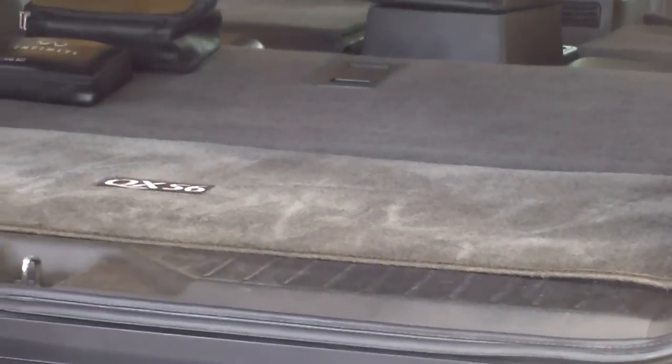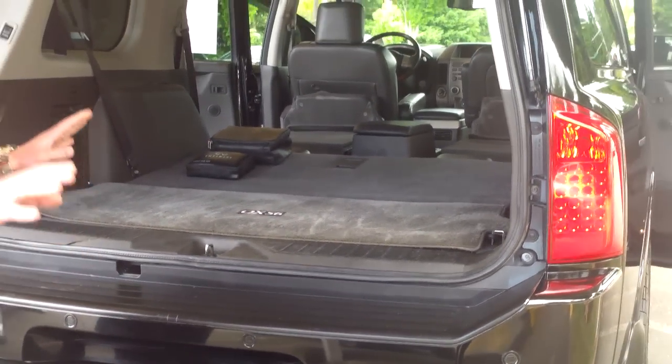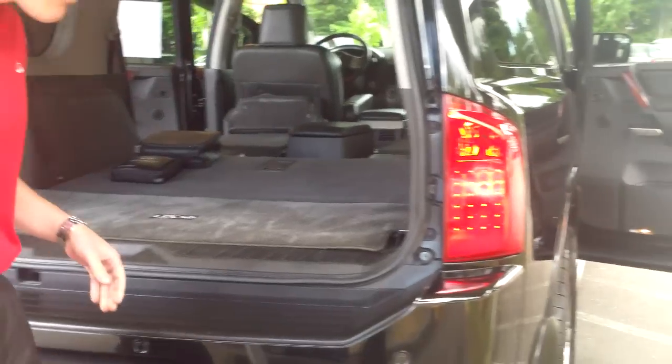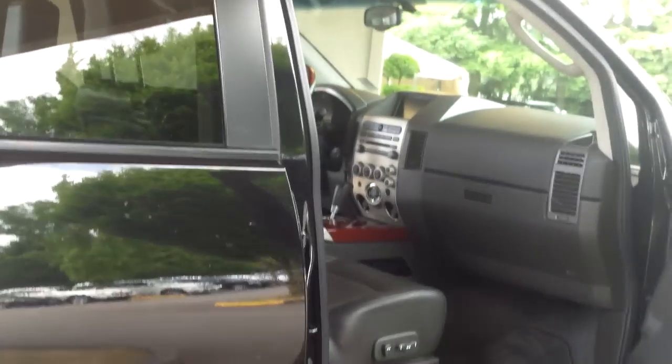They look nice, they have a lot of great features, they're very well built, they go tons and tons of miles, but it's the drive on the QX56. They are by far and away the easiest to drive large sport utilities sold in the United States. Again, everything looks quite nice. Exterior, interior, from top to bottom and front to back. Let's take a look inside.